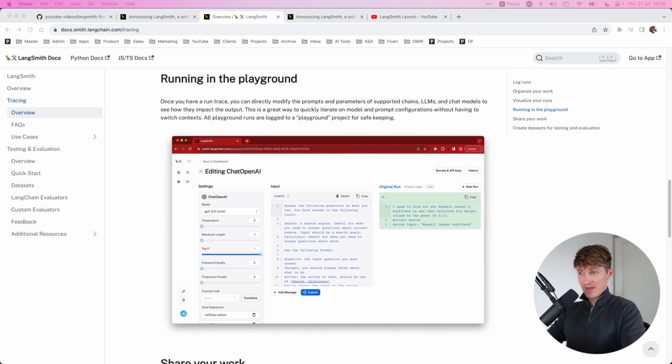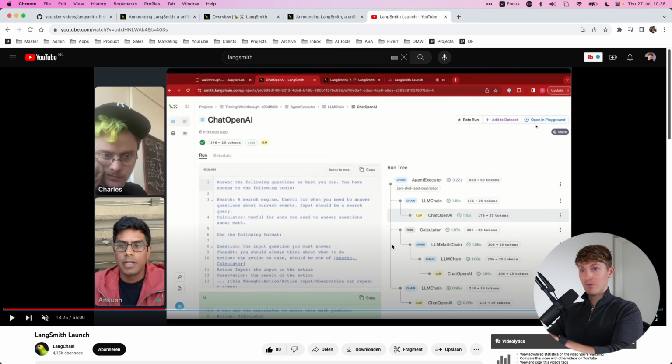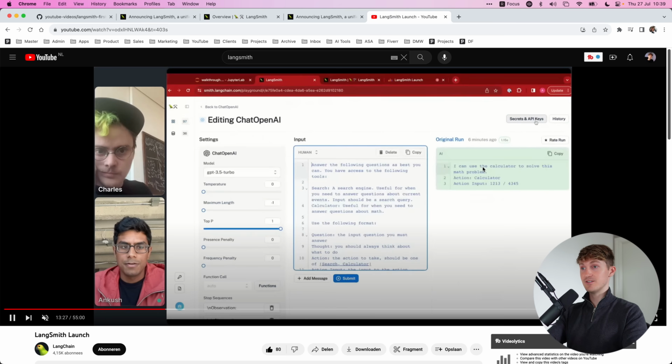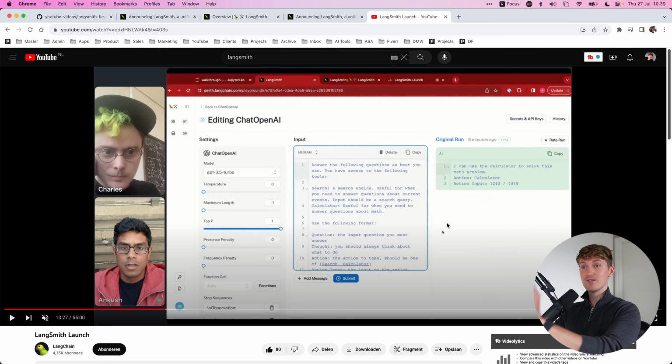And now another common issue that you will run into, especially when you're debugging these applications, is experimenting with the prompts, tweaking the prompts to get the desired output. So if an answer from a large language model is not correct, you want to tweak the prompt to get it right. And this is experimentation. And they have introduced a playground for that, where you can play with that, similar to the playground that OpenAI has. But the cool thing is that you can go from LangSmith, from your tree, go straight to the specific point that you want to investigate. And then in the top corner, you can click Open in Playground. So here you can see Open in Playground and boom, you're in there with the prompt already. You can run it and you can check the output. And this is also where you can play around with different models, temperatures, etc. So very, very helpful feature.